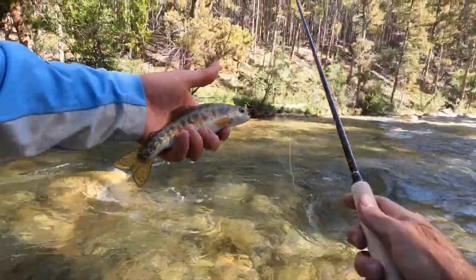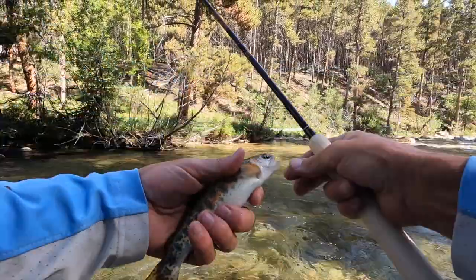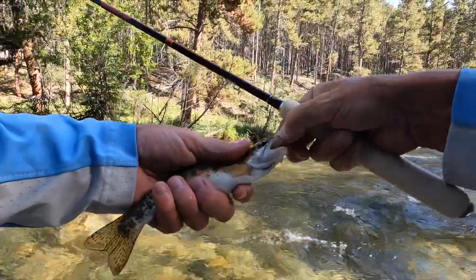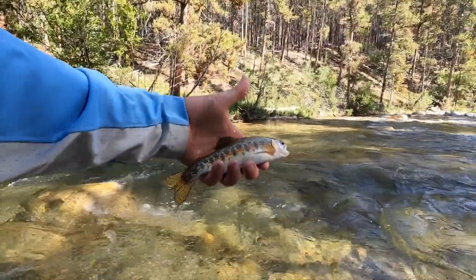I'm gonna hold this rainbow up. Just very colorful spots. Look at that one. That's pretty. One of the prettier rainbows I've caught today. Chunky.